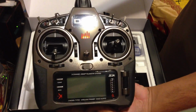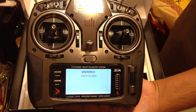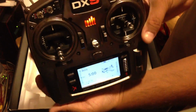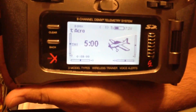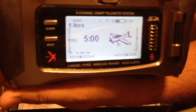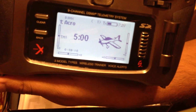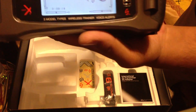Just switch it on there for you, and this is one of the other reasons I got it. Warning, throttle high. Can't go wrong with that now, can you? So there it is. Looks very nice and neat. The screen has a larger resolution, so things are a little bit smaller. Mainly, I'm hoping that a lot more information can fit on the screen. We'll find that out with my telemetry system. I'll actually give that a go as well and show you guys how that works.